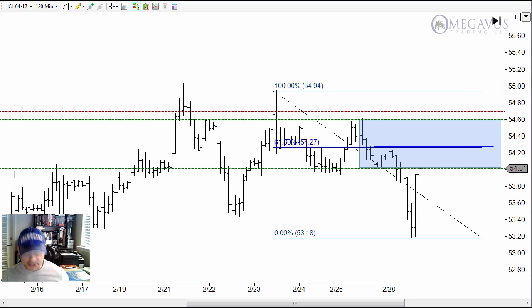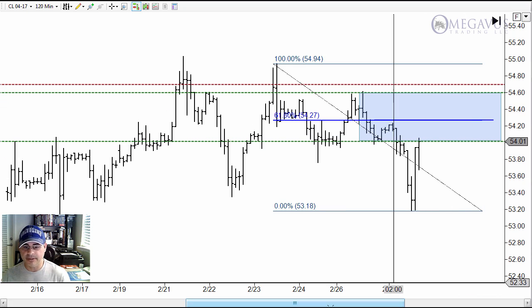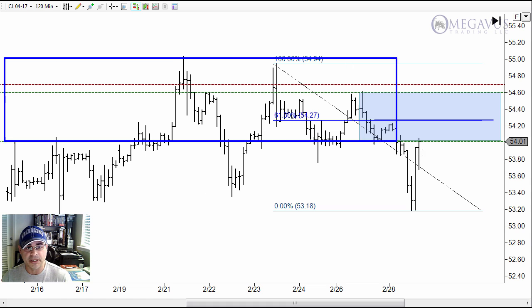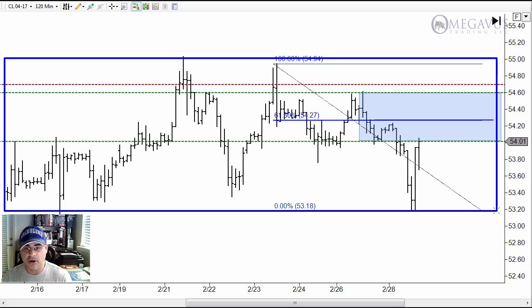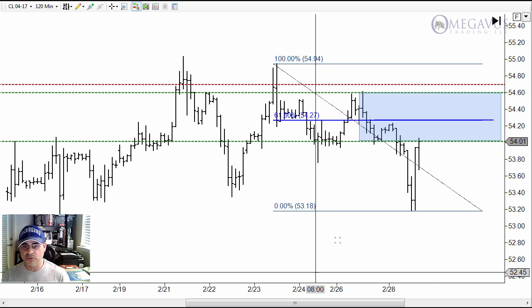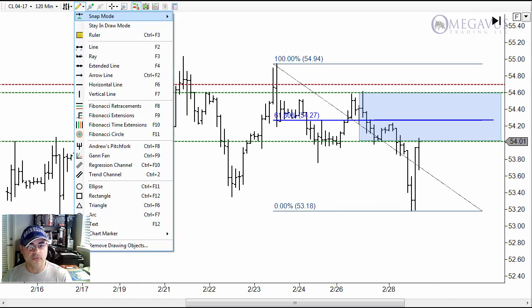Well, there's a couple of things that I use, and the simplest form of information goes into this. It's a big range, and most likely they are going to extend the same amount of the range that they break through to the downside. So basically I'm going to measure the width of the range, and as soon as they break below, most likely that's where they're going. Let's do that. So basically I'm going to go really simple.